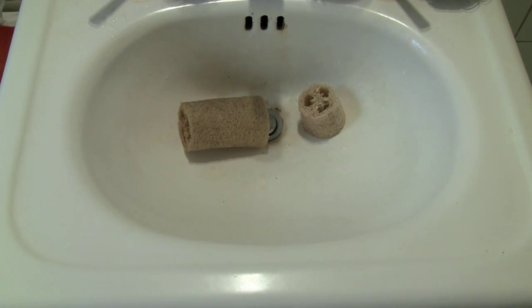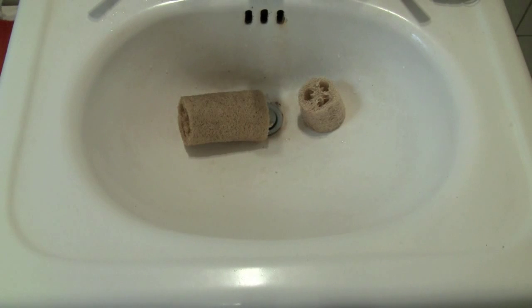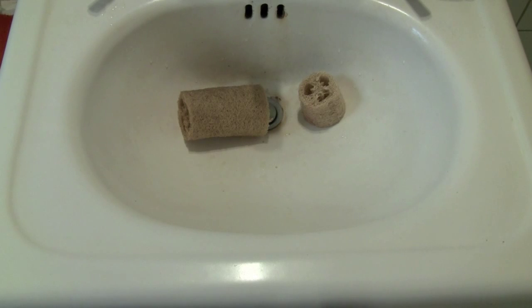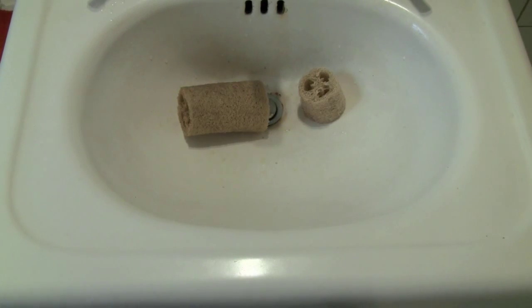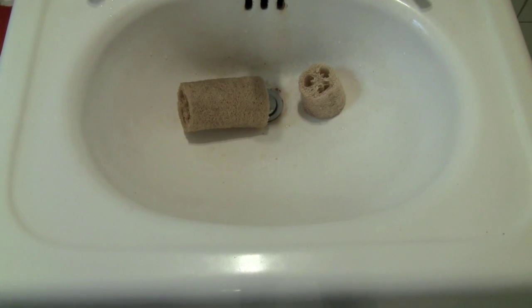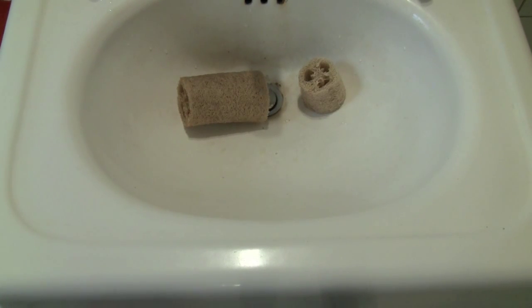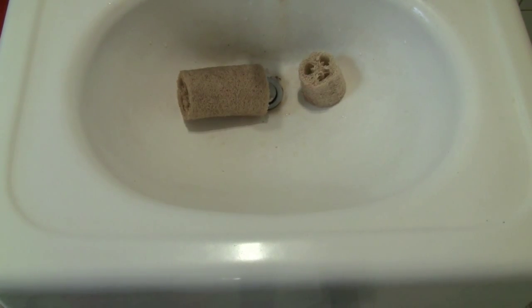Okay, here's Cheddar. I have a blue glove on one hand because Cheddar tends to have really sharp nails, and it's hard to hold her in the water when she's scratching me. I haven't cut her nails in about a month or two. I will cut them shortly and will probably make a video about that.